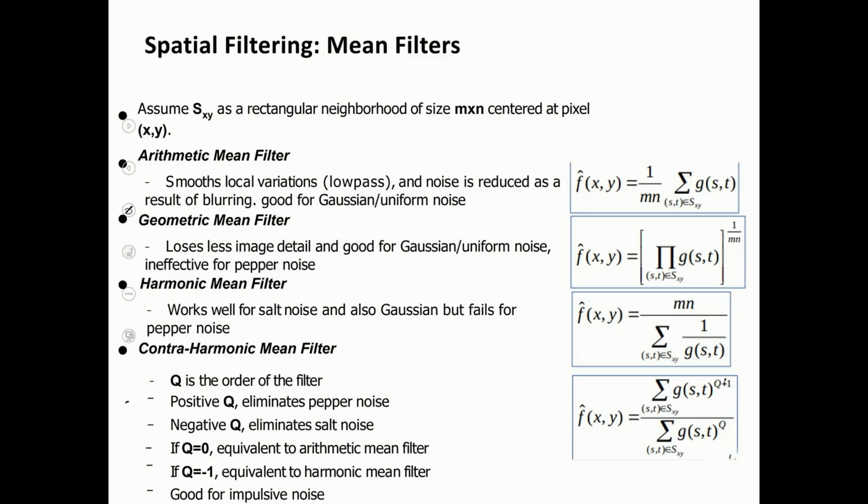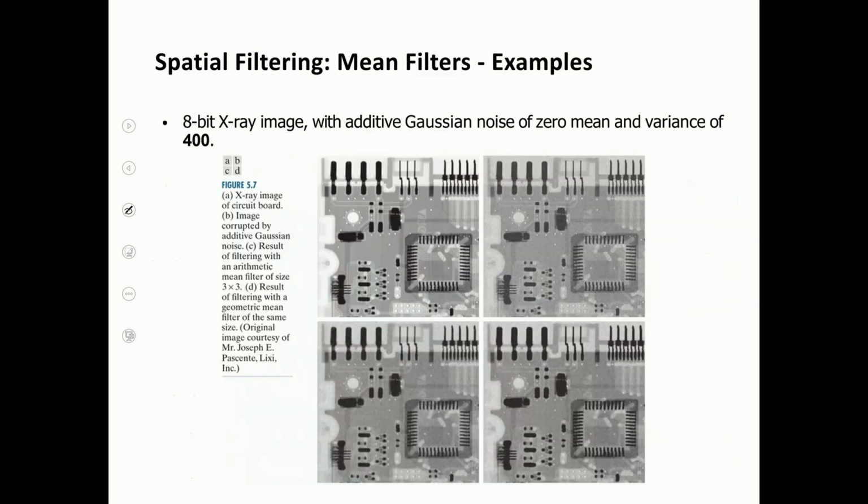The opposite to that is, if we have positive, it will help in reducing the pepper noise, but it will not help with both together. If both are there, it will not help. Okay, is this clear? What about if we do it one by one? No, it still will not help, because if we reduce one, the other will be enhanced because of the expression. Okay, I'll show you. If we use them one by one, it will not help.